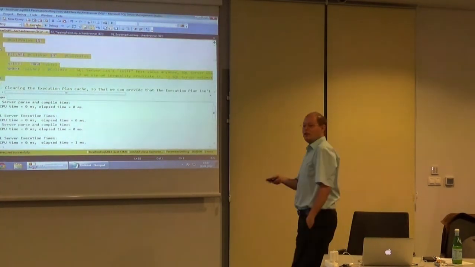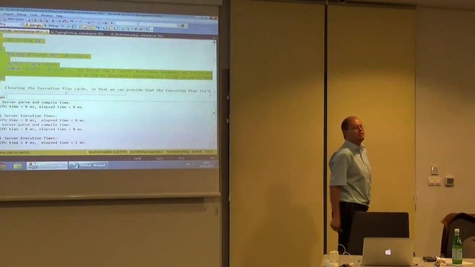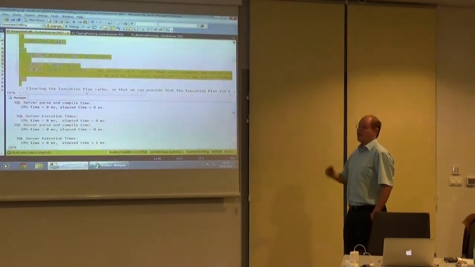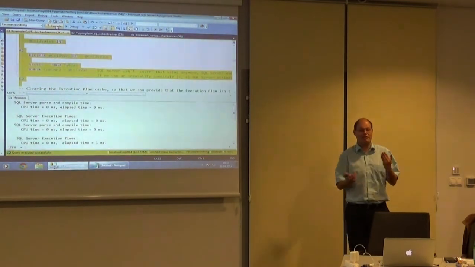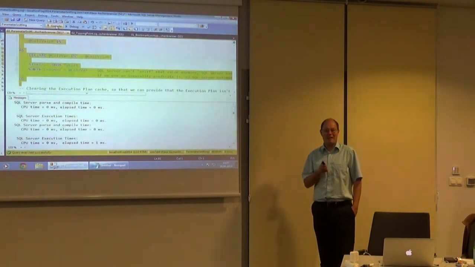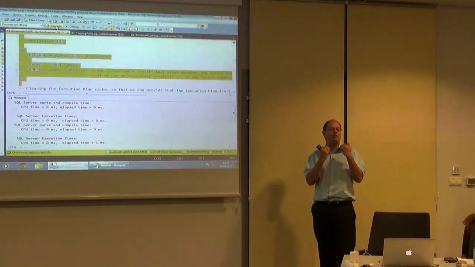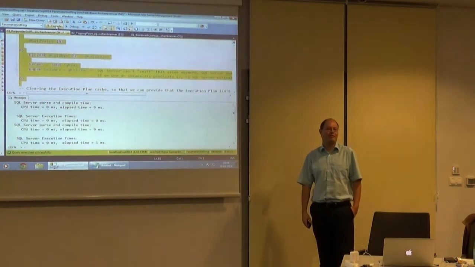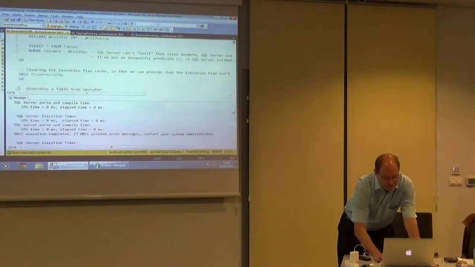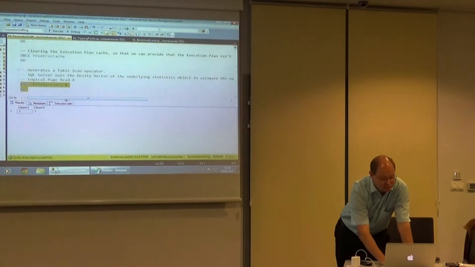A variable is a runtime construct. Means when the query optimizer compiles the plan for that SQL statement, the query optimizer has no idea which value we have in that variable because the variable doesn't exist during compile time. So the question is, how can we produce an execution plan? You have no idea how many rows are returned. So let's run it. Crazy guy from Austria.